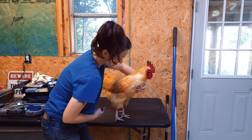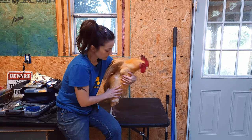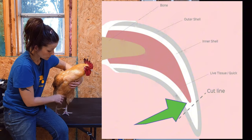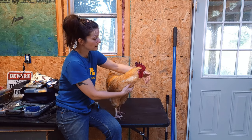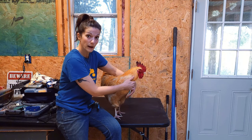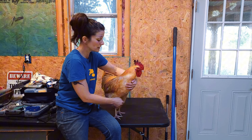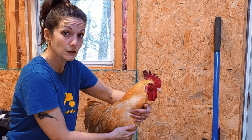The first thing I'm going to do is only take off a little bit at a time. Sometimes you can see the quick — if you've done dog's or cat's nails, you can see where the color changes. You want to make sure if you cut past that color line it will bleed. So I highly recommend you have a towel and some styptic powder or clotting powder with you. That way if it does start to bleed you can apply pressure for about five to ten minutes and add some clotting powder to stop the bleeding. But if you only take off a little bit at a time, hopefully it shouldn't bleed.